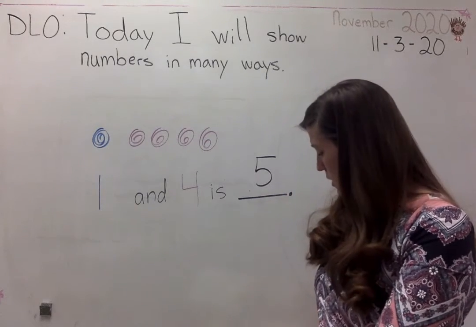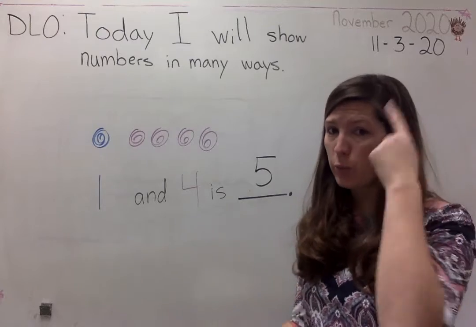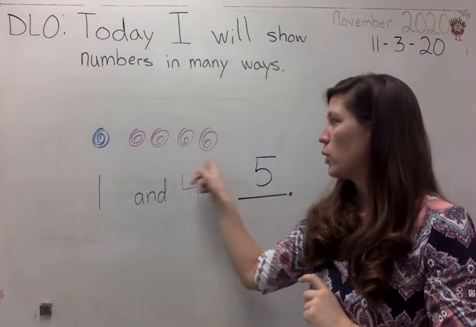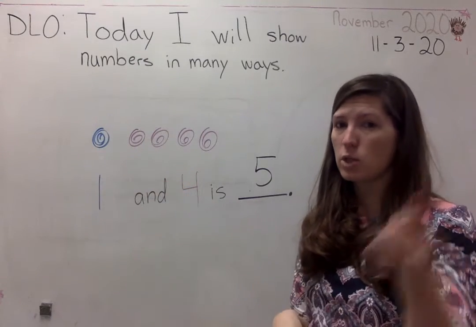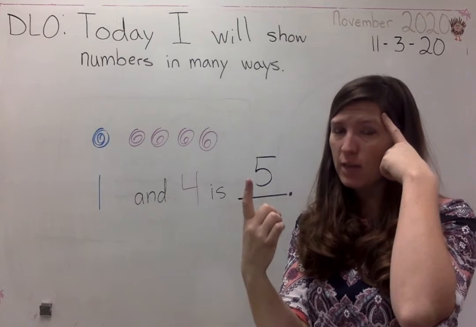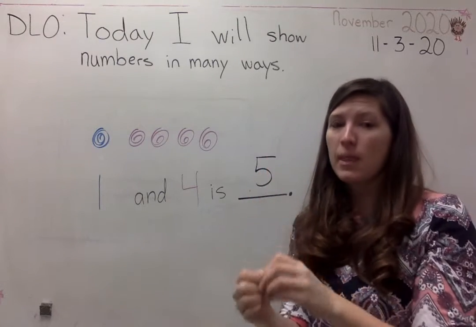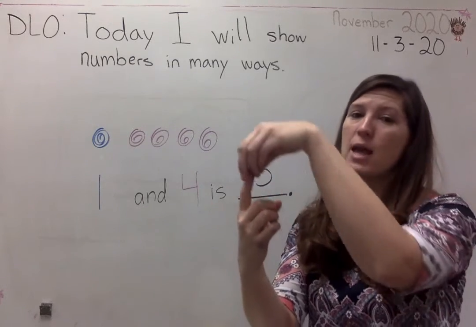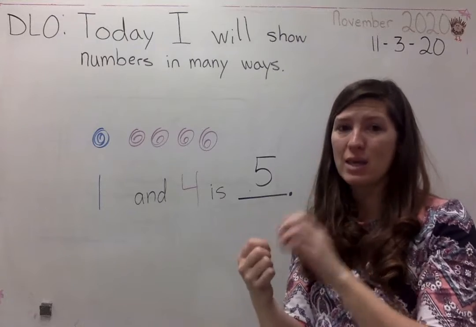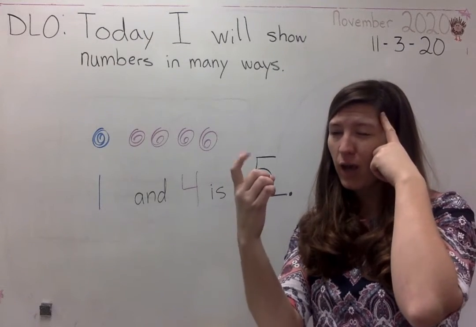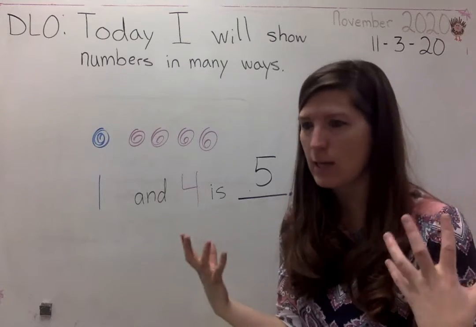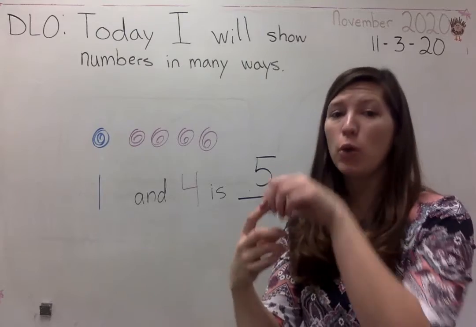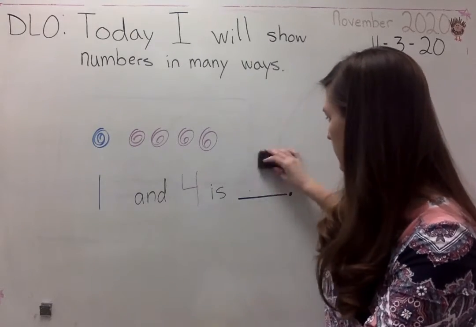If I were to use this counting up, I would take the larger number and put it in my head. Which number is greater, 1 or 4? 4, because 4 is more, it's greater than 1. So put 4 in your head, 1 in your hand, and let's count up. 4, 5. Point to your head when you say the larger number, and then take that hand and pull down the numbers that you're counting so you can keep track. Because some kids do this, 4, 5, 6, and then they start wiggly fingers and forget to pull them down. So it's until you're an expert at doing it. Pull your fingers down. Let's do another one.